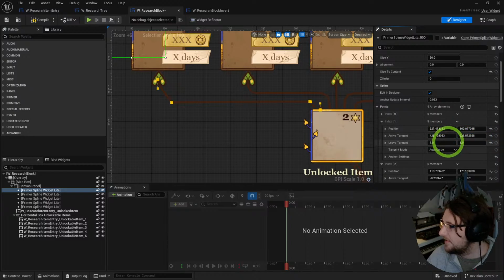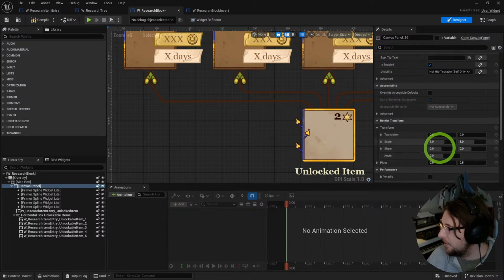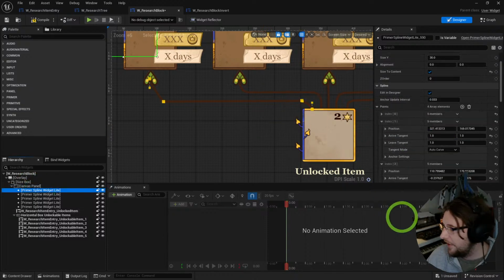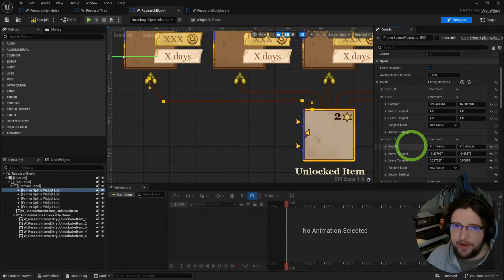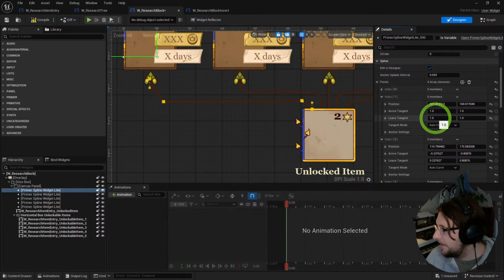What if I give the tangent some oomph? Leave tangent? Oh, I'm editing the wrong one for stats. Okay. So that doesn't work. If I can figure out the math for these tangents, then I can do something a little bit better with it. Leave tangent, so that's not working.